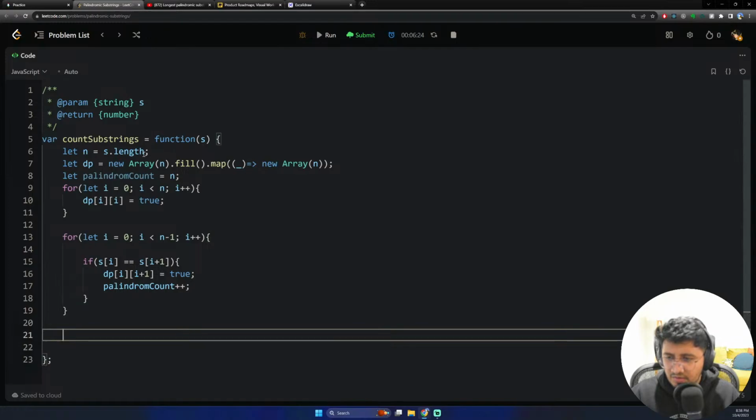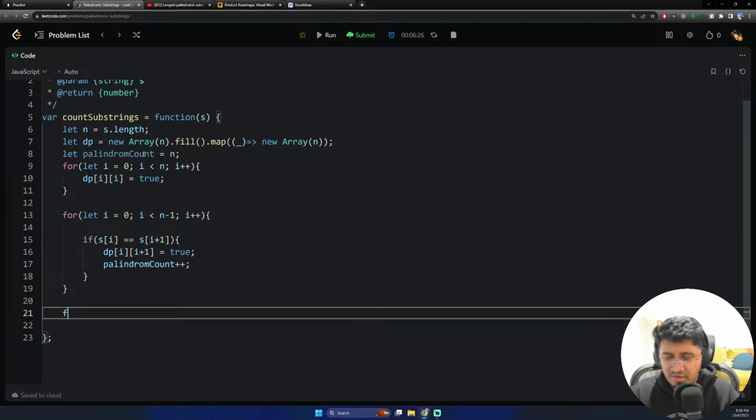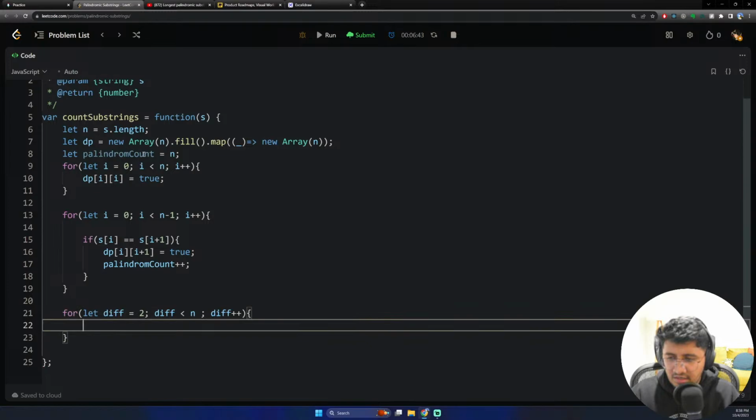And now that we are done with this, we need to traverse the 2D matrix, starting from a difference of 2, where diff is less than n, and diff plus plus. Then we go i equals 0, i less than n, i plus plus.